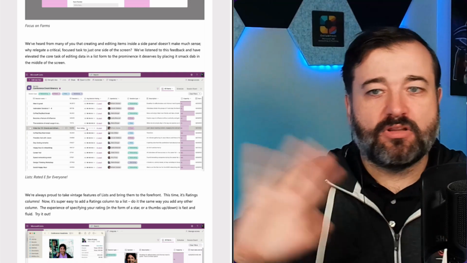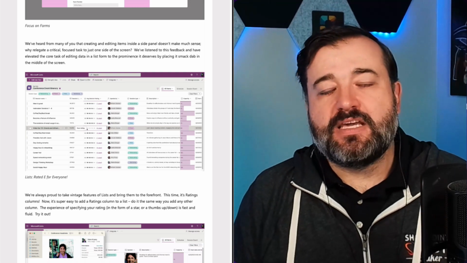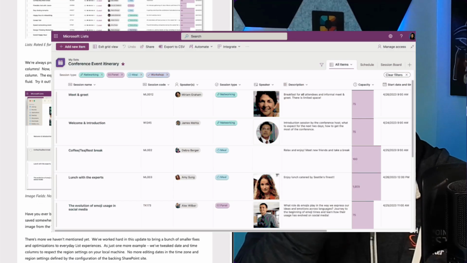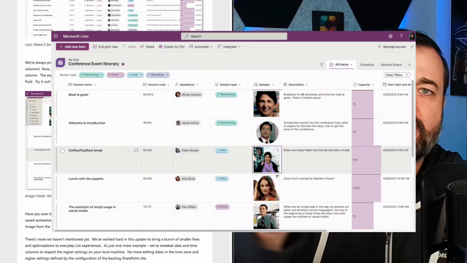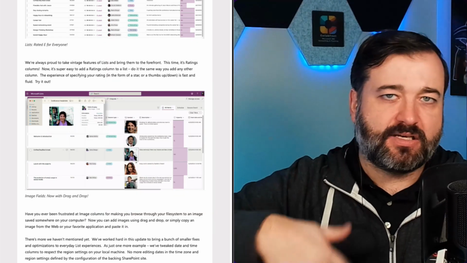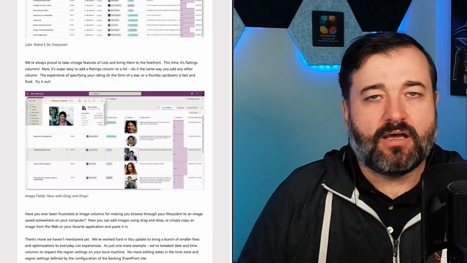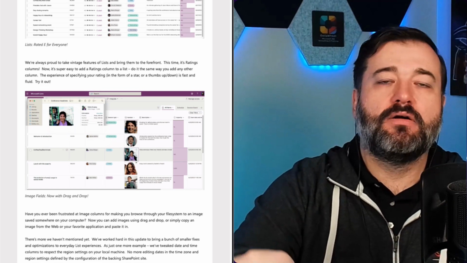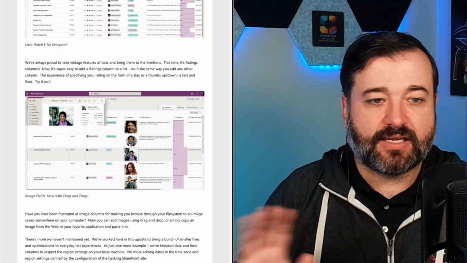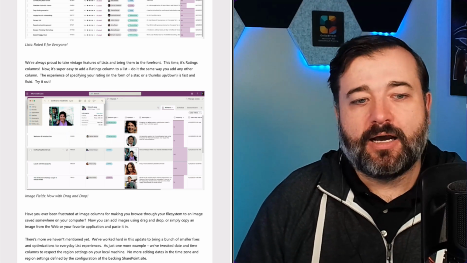Cool. Some people you love them. Wonderful. The drag and drop of images, because we can have an image column, right? Being able to drag and drop instead of having to go through the process of adding it the other way is great. Being able to just say, here's the image, put it there, is fantastic, and I'm loving that.